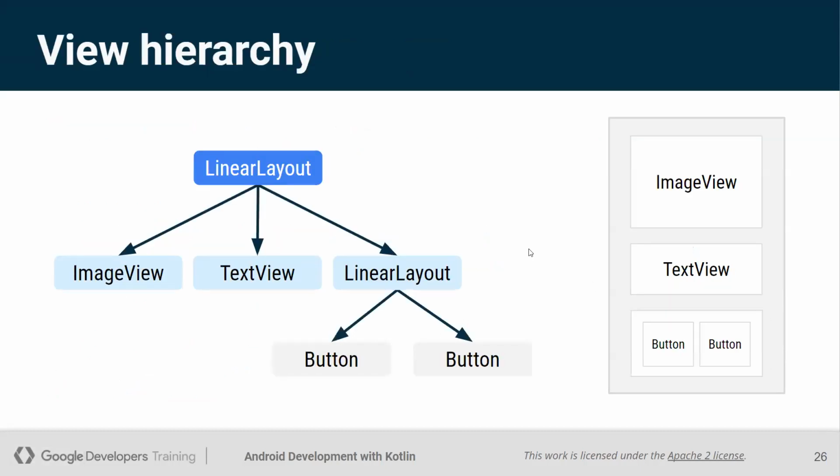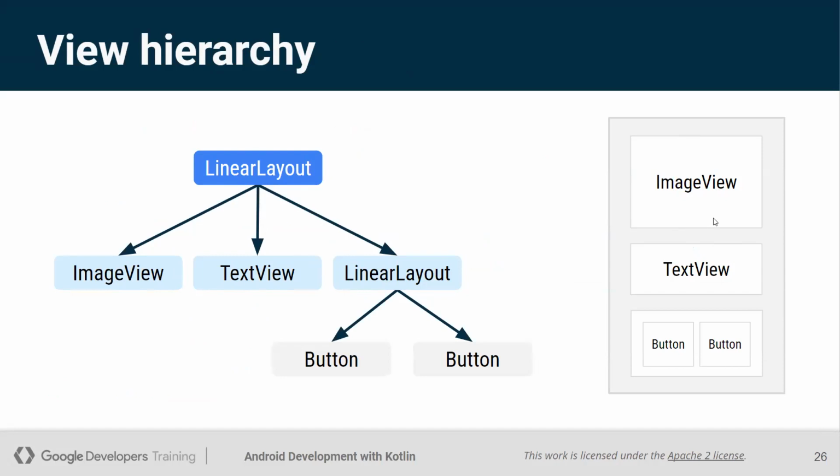Another thing we can see is that inside a certain linear layout, we can define text views and image views, but also we can define another linear layout inside a linear layout. This is one example of that.